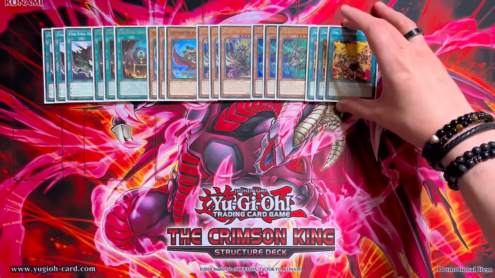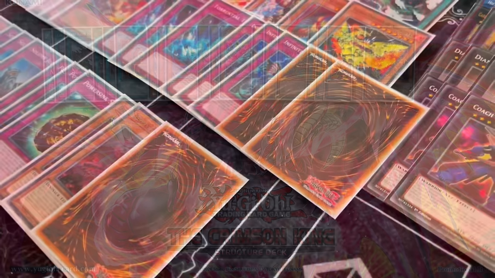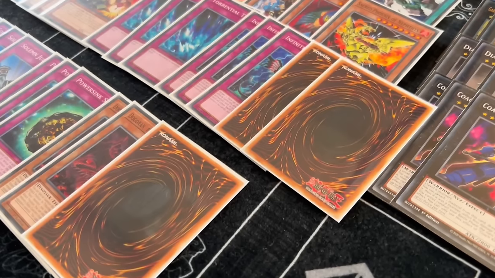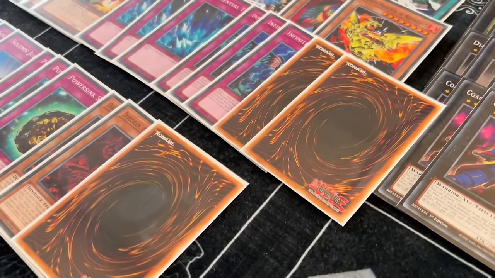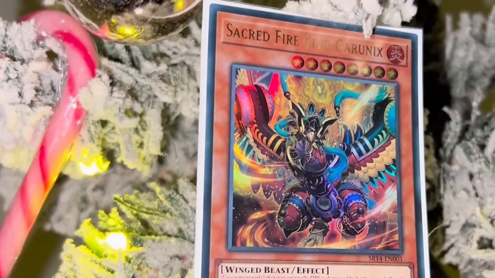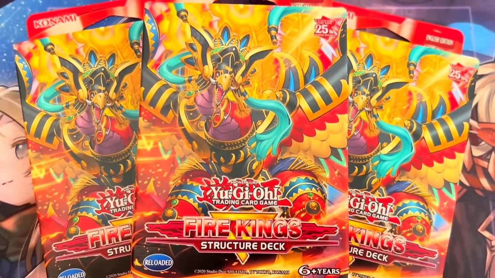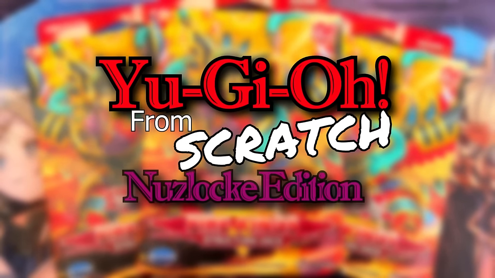This makes deck building a lot more interesting because there's no linear path of progression. When you can only upgrade your deck one card at a time, there's a lot more factors that play into your decision making, and that can all change if you lose a key piece when you lose a match at the same time. Are we gonna make it out of locals with this one? Who knows, but this is Yu-Gi-Oh! From Scratch, Nuzlocke Edition.